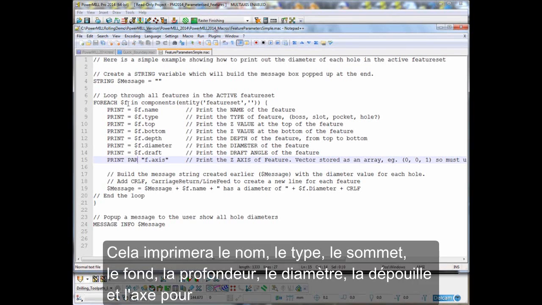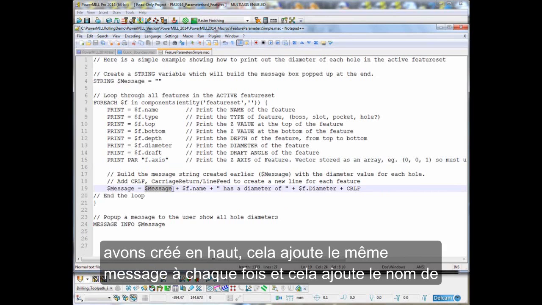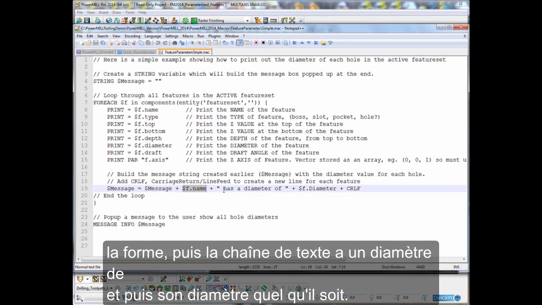So it will print out the name, the type, top, bottom, depth, diameter, draft, and the axis for each and every parameter. What it's also doing is building this message string which we created at the top. It's adding to the same message every time, and it's adding the name of the feature, then a text string has a diameter of, and then whatever its diameter is.